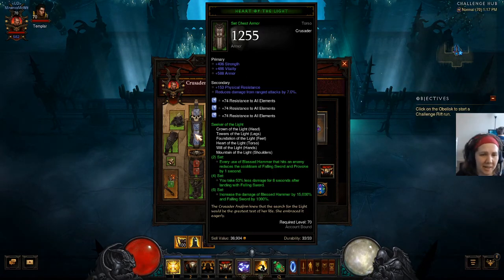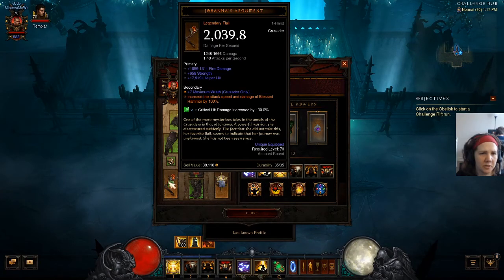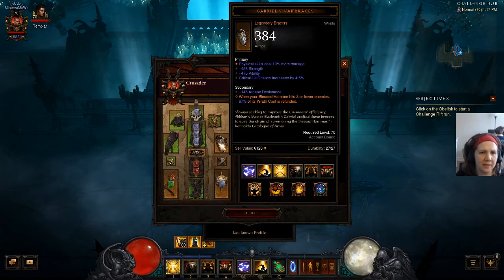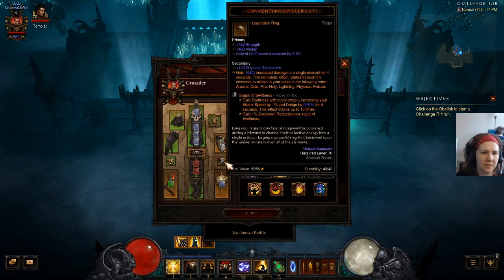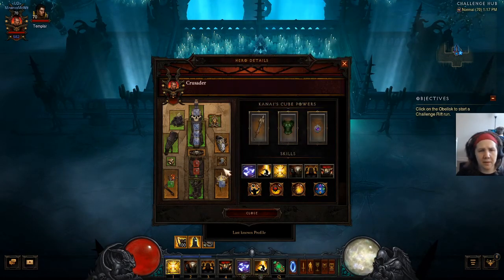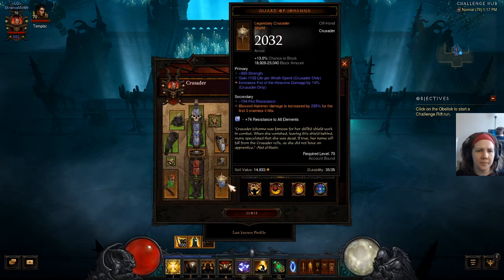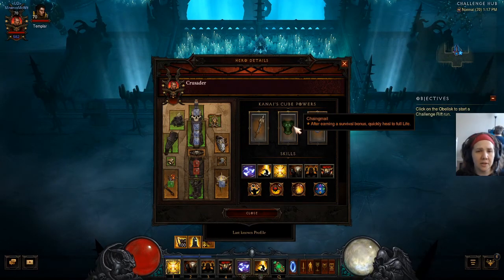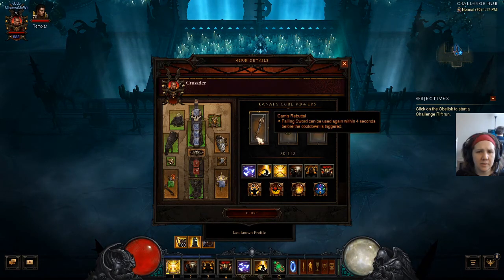So it's a Blessed Hammer, Falling Sword kind of hodgepodge build. Increased attack speed of Blessed Hammer. What else do we have? Hits 3 or fewer enemies, cost refunded. Oh, it's the Seeker of the Light set. Okay. Yeah, so really, you just do Falling Sword. Oh, it has a little cooldown reduction, which I think is great because it can pull enemies in. Chainmail, what is this? Falling Sword can be used again within 4 seconds.